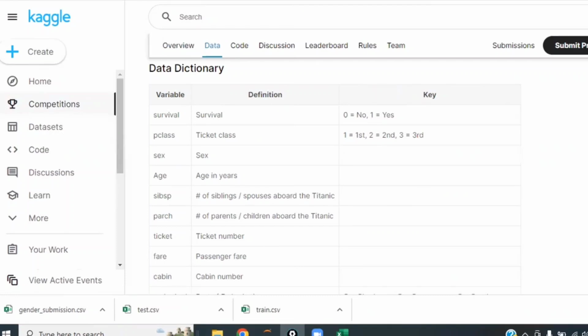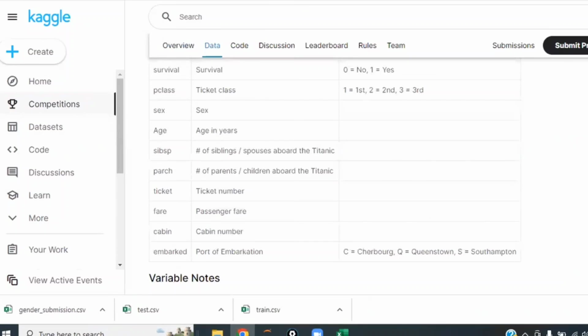Now, gender means male and female. Next, age means age in years. There is a word called SibSp. What is meant by SibSp? SIB stands for siblings, the number of siblings. How many siblings are there, or spouse? For example, if his wife is there, or siblings such as two brothers, or a brother and sister. Along with that, for that particular passenger, it checks whether any parents or children are available.